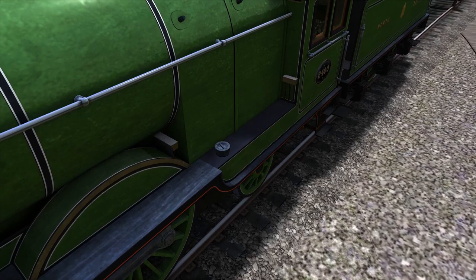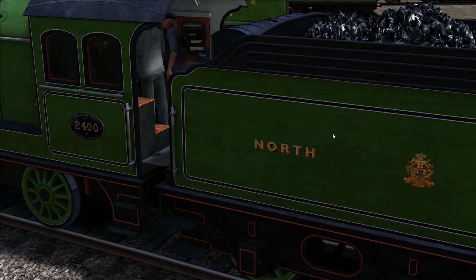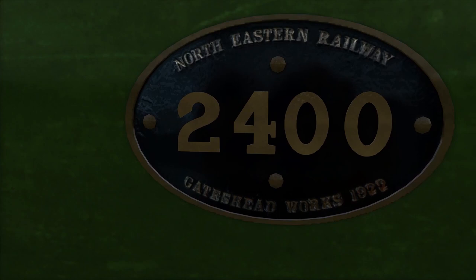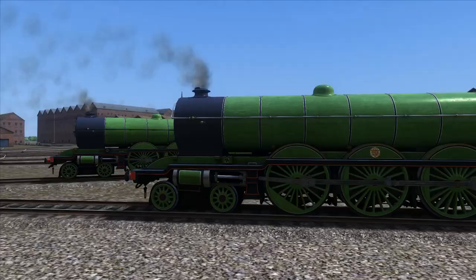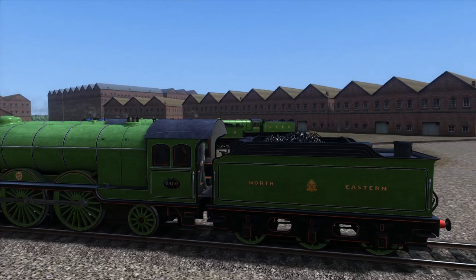Moving on to the rest of the lining and visual detail - more decal details as usual, very crisp and clean. Moving on to builders plates, we can see here this is the standard usual Caledonia Works practice, where it's raised plates, raised rivets, raised numbers, obviously a photo texture for the actual details there, which is not too bad. Lots of detail on this loco. There is inside motion on it, which I believe you can just about see if you get the right camera angle. There's not a lot really to say about valve gear because there's not a lot on the outside, but yeah, details are all there.